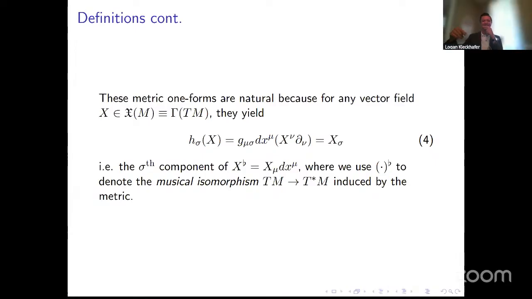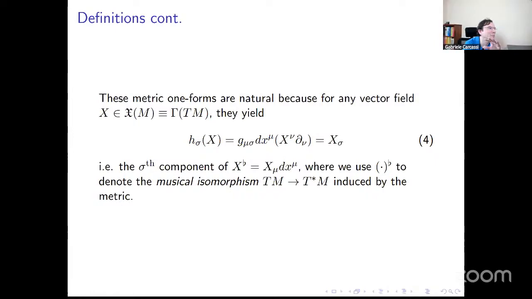Okay, so X is a vector field, and when you apply h sub sigma, you just get a function. X sub sigma is one of the components of the covector field, which is just a function over the manifold. Because h sub sigma is a one form in and of itself, we apply it to a vector field and we get a function. These functions that we get for each value of sigma naturally assemble together into a covector field.